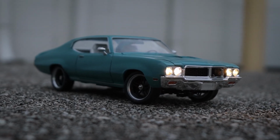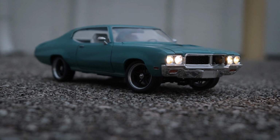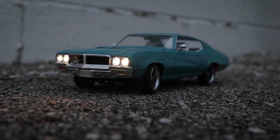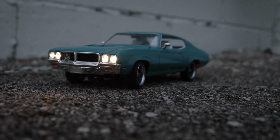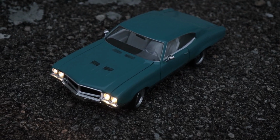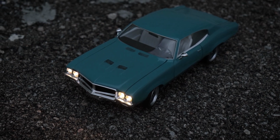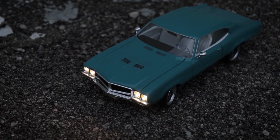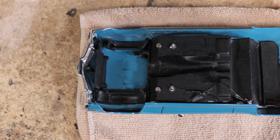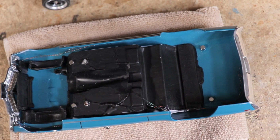Wasn't sure whether to just do the outer headlights or also add LEDs to the high beams as well, so I guess tough luck to all of the oncoming traffic that goes past this car at night, but I do like the look of all these lights illuminated. No side marker lights or turn signals or dashboard lights, nothing like that, but maybe something for a build in the future. On the inside, the wiring for the LEDs is probably the roughest part of this whole car.